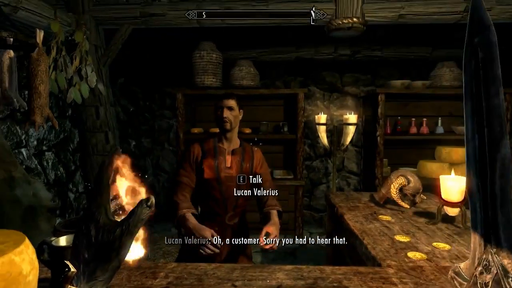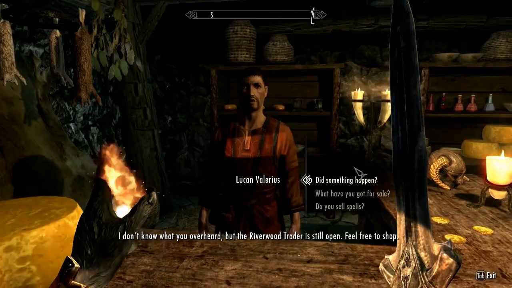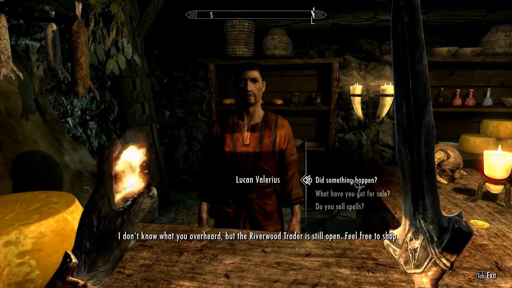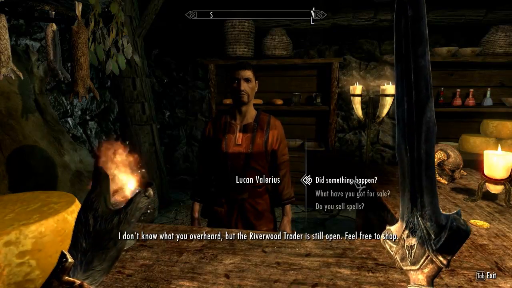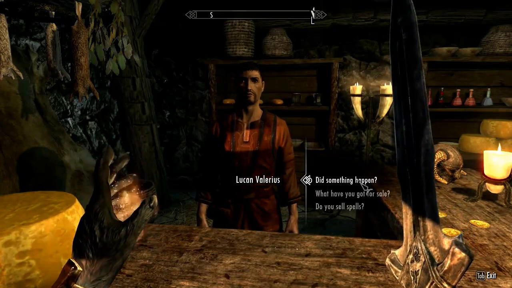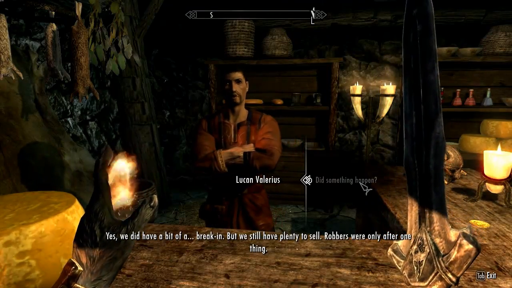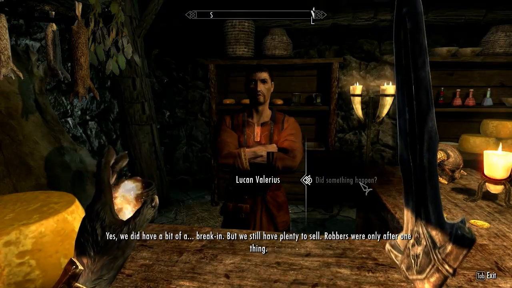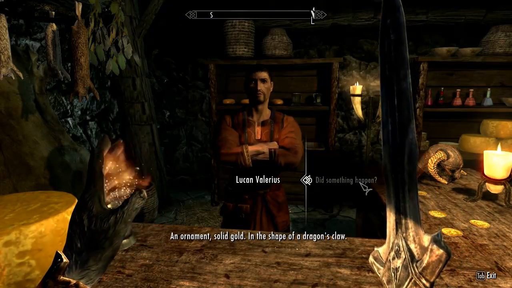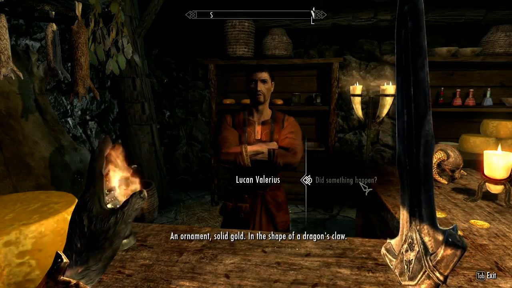Oh, a customer. Sorry you had to hear that. It's okay. Well, I don't know what you overheard, but the Riverwood Trader is still open. Feel free to shop. Okay. Thank you. Did something happen? Yeah, we did have a bit of a break-in. But we still have plenty to sell. Robbers were only after one thing. An ornament. Solid gold in the shape of a dragon's claw.